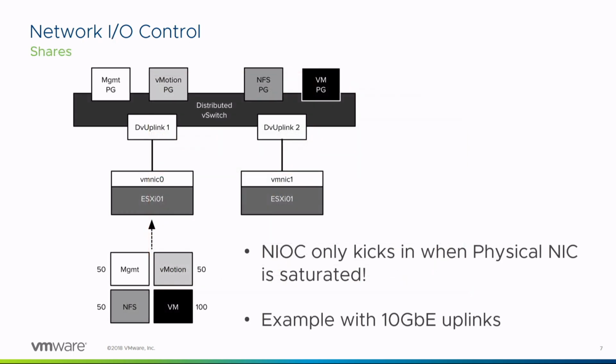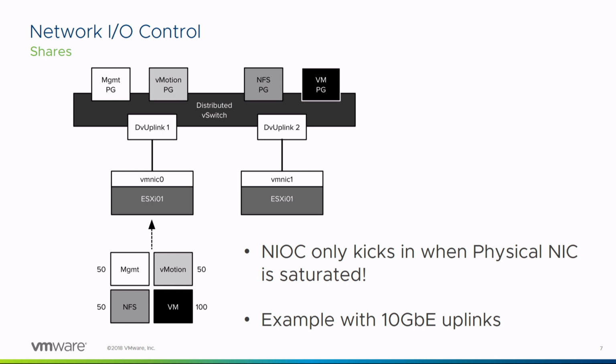So we have several constructs to configure for each traffic type. We are talking about shares, we have limits, and we have reservations. The same goes for the compute DRS side, for instance. So this test is just to show you how shares actually work and how those are dynamically calculated.